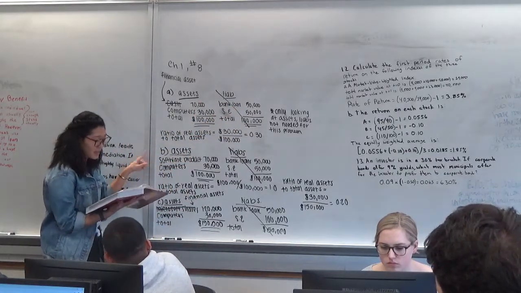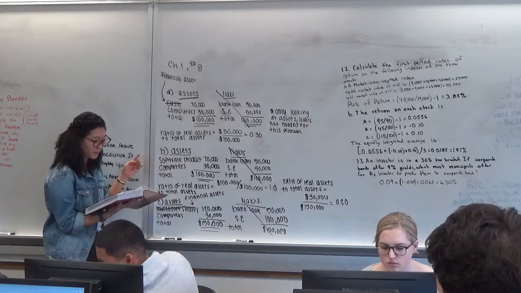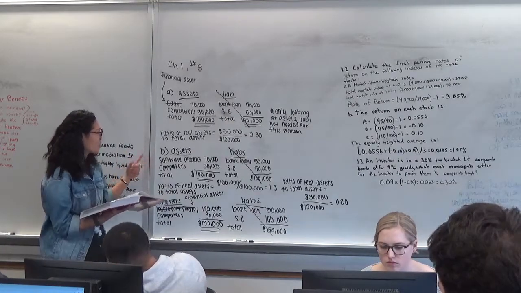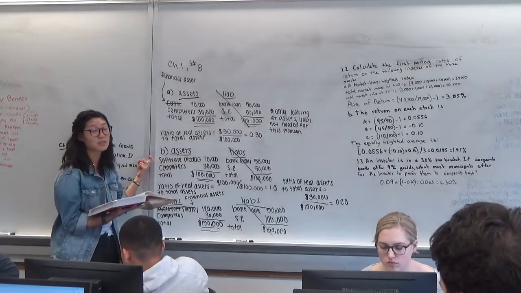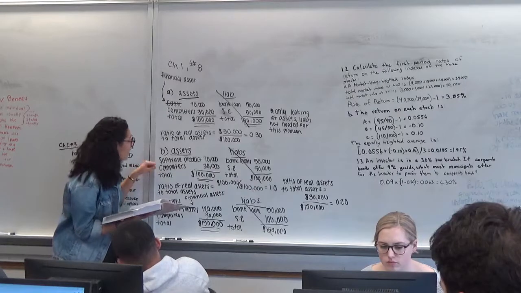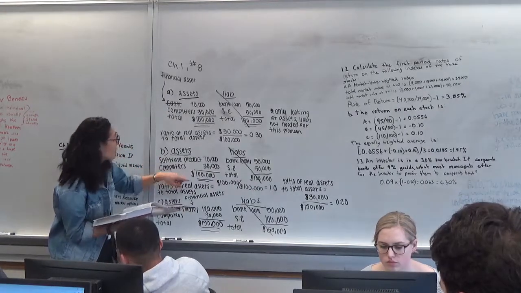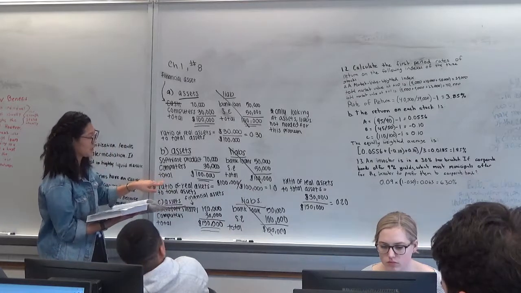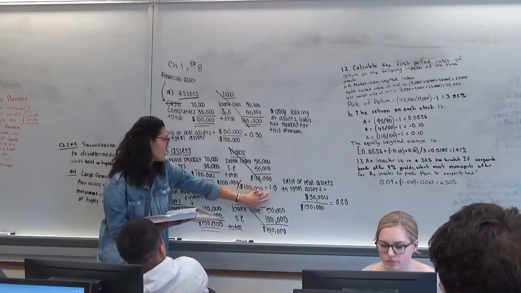And B, it told you to prepare the balance sheet for when they spend $70,000 to develop the software product. So the software product is a physical asset, so it's a real asset, and computers are still a physical asset. So you would take $100,000, which is the total of the two, divide that by the total assets, which is still $100,000, to get 1 for your ratio.